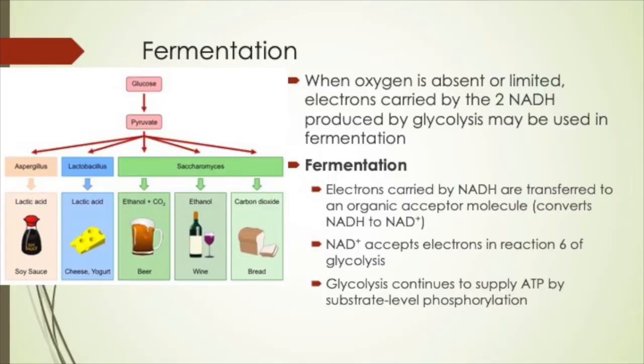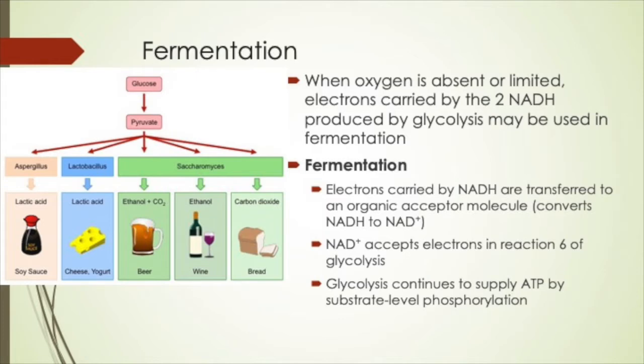But then there's anaerobic respiration. So anaerobic respiration uses a molecule other than oxygen, such as sulfates or nitrates. So it gets its oxygen, so to speak, from sulfates or nitrates or other types of things that have oxygen in the compound for its ATP producing process. And then there's fermentation. So when oxygen is absent or limited, certain organisms will go through just fermentation.